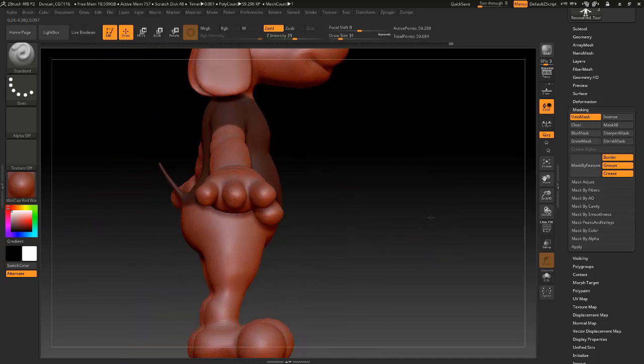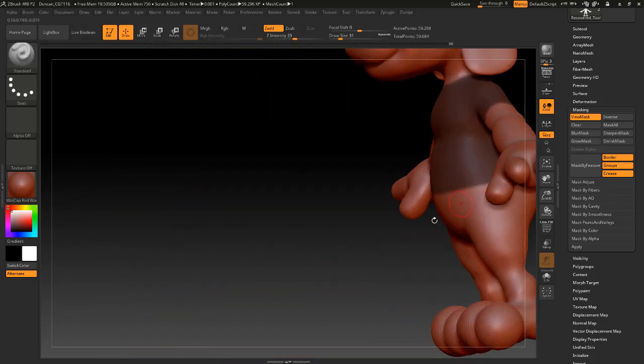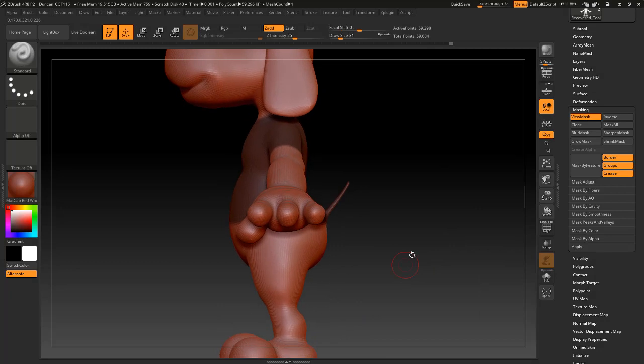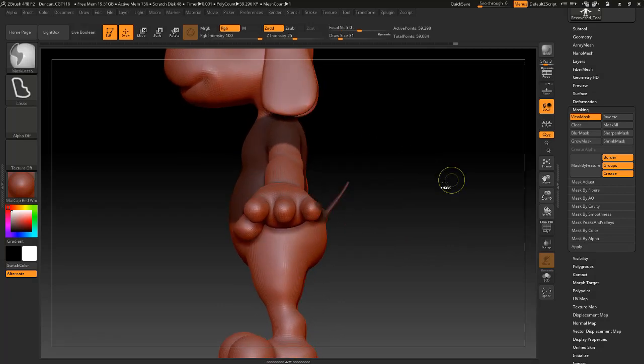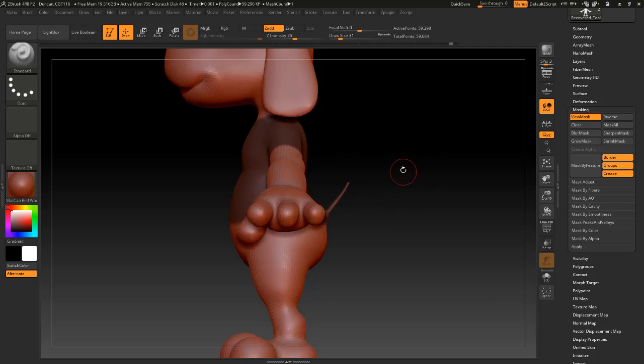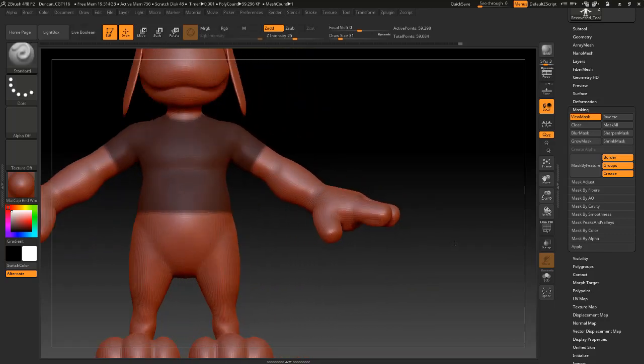Now I don't want the tail involved there, so let's get rid of that. Oh, sorry, I didn't tell you how. You hold Control to mask, and you hold Control and Alt together to unmask. You can see how the color changed for the mask. So I can unmask by holding Control and Alt. Like so. Okay, so there, I just undid the tail.